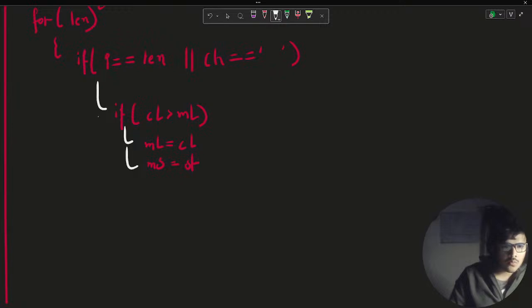Now we'll write another set of conditions. Now we want to update the values, correct? Writing it a little further back would make more sense.